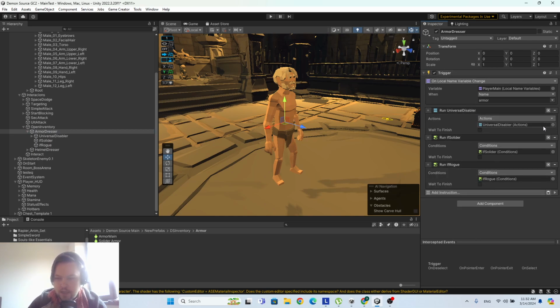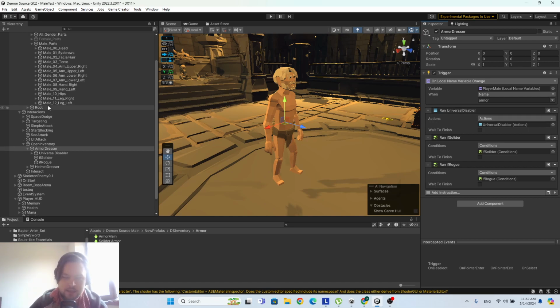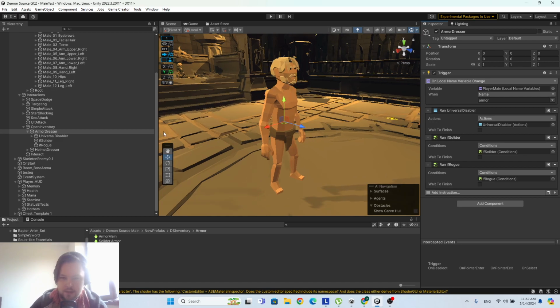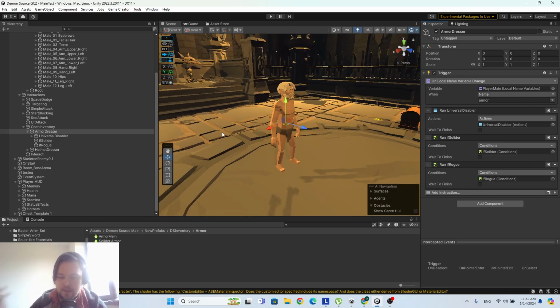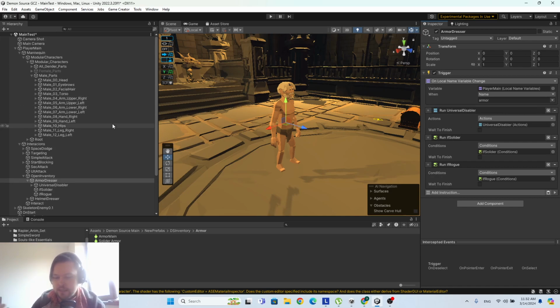First of all, it disables all armor that could be active. I don't know what is actually active now, so it disables just everything and enables components that were hidden.